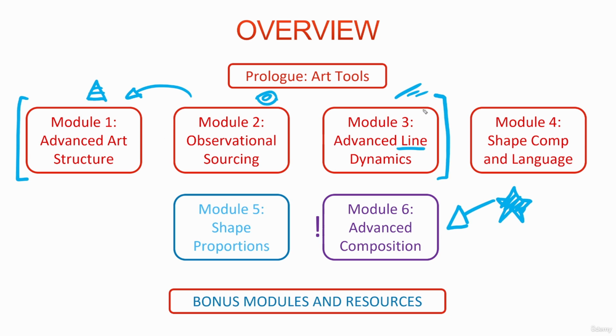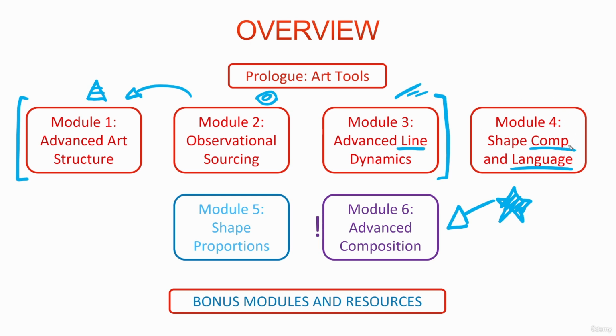And now we're ready to move into our composition stages, which primarily is based on module 4 and module 5 for our shape composition and our shape language. What do our big overall shapes say? From the macro shapes and then all the way to the small compositional shapes, to the micro shapes. How can we use shape alone to speak and say something? Don't think in terms of anatomy and lighting and things like that. Think in terms of the overall messaging of any particular section of a piece, all right? Shape composition and shape language.